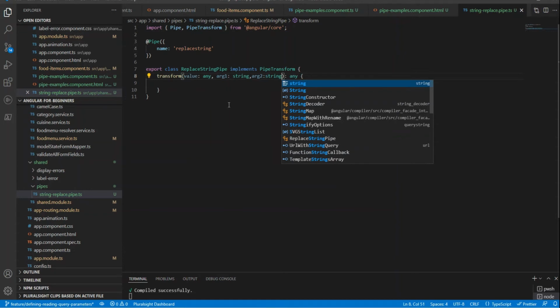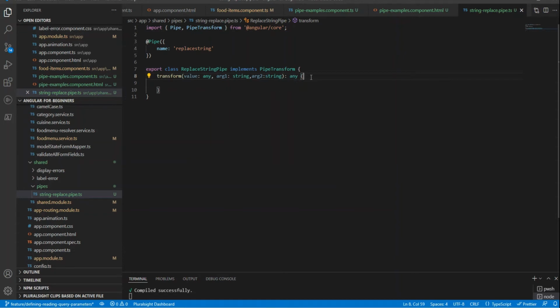That is what this is doing. Now we will quickly apply: if the value is not correct, we will return the value itself, and this is the transform that we need to do.